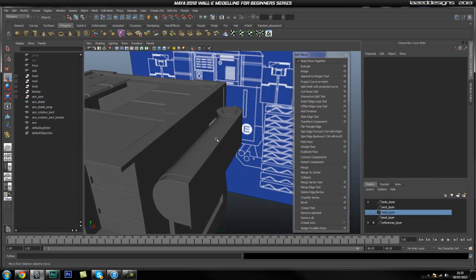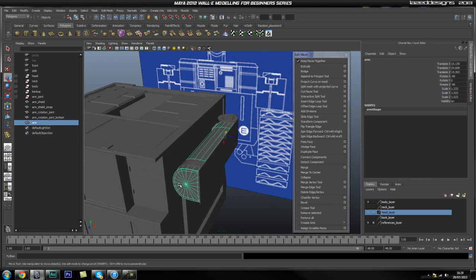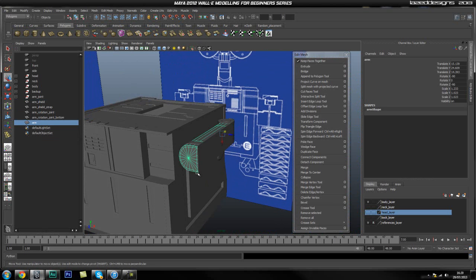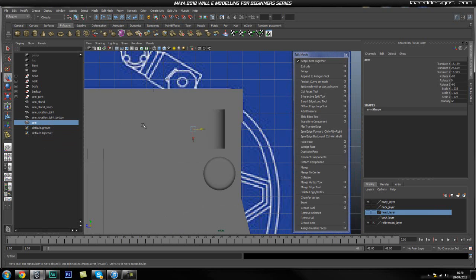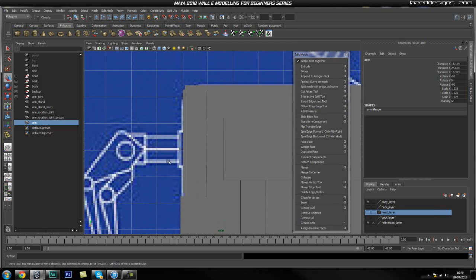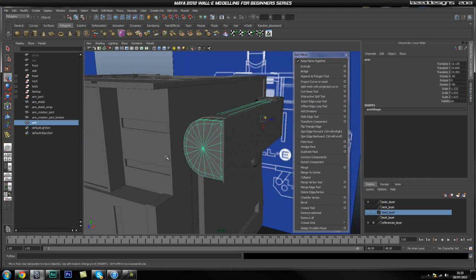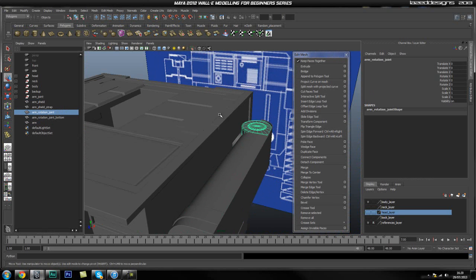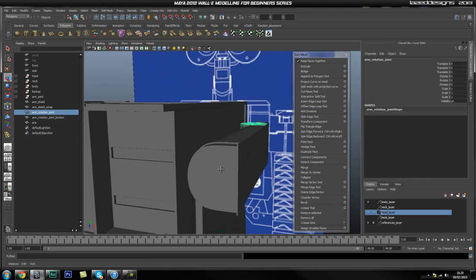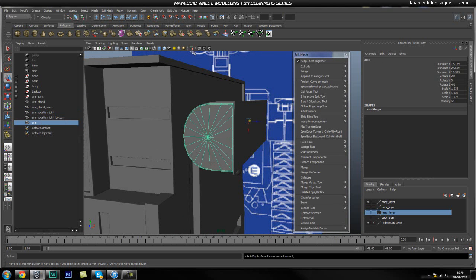Okay, so there's going to be a hole here where this little cylinder comes out that holds his hand basically. If I just have a look at my side view, there are these cylinders that are coming out that are actually attached to this cylinder. To make it a bit more realistic, instead of just plugging the cylinder in here, we're actually going to cut a hole in to give it some more detail. And we're going to use the same technique that we used here. So I'm going to unsmooth this and isolate.